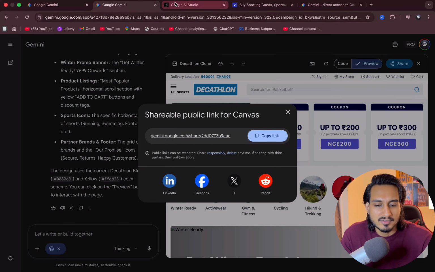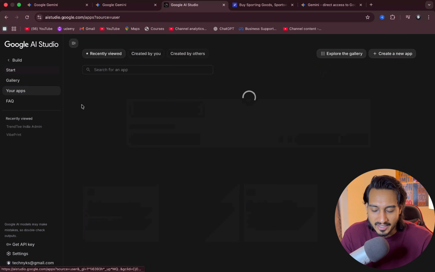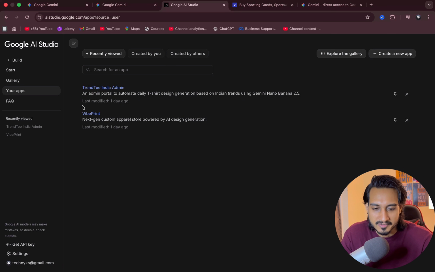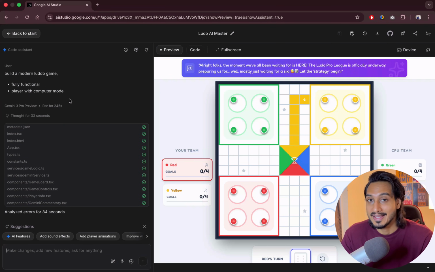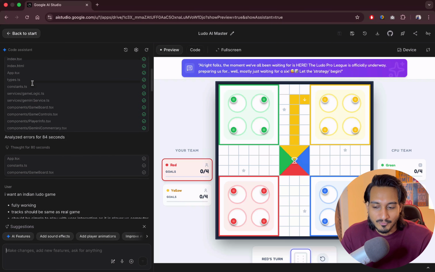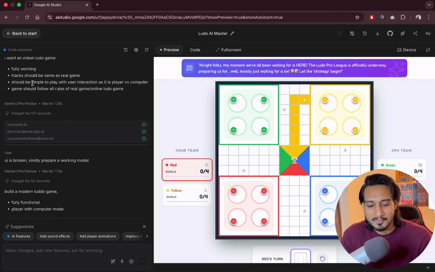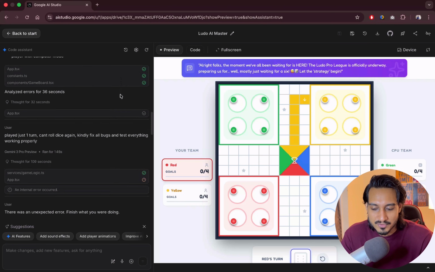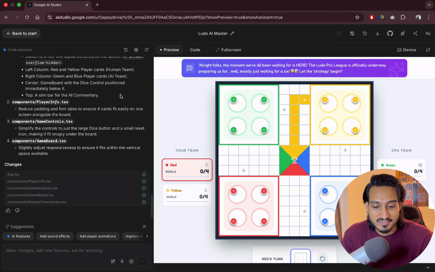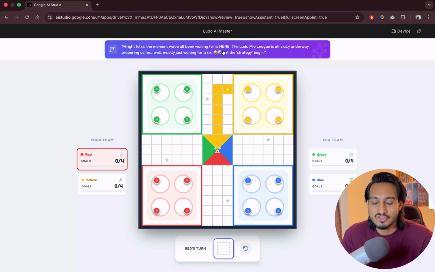Meanwhile, I'll show you one last thing. Let me go to my apps, and I have something for you here. I actually built a Ludo game with the help of Google AI Studio, or I would say Gemini version 3. If you're unaware of how a Ludo game works, if you're an Indian, in Asia, possibly you will know these games where there are dice and you walk around with this particular chart. This is the game which I built with a simple prompt and some fixes throughout to generate this entire result. Just wanted to show how complex queries can also be solved with the help of Gemini. It was lacking a few things, but now it is solved.